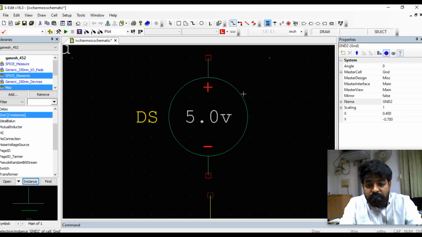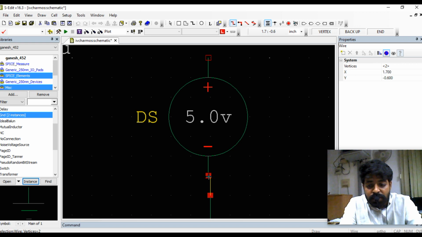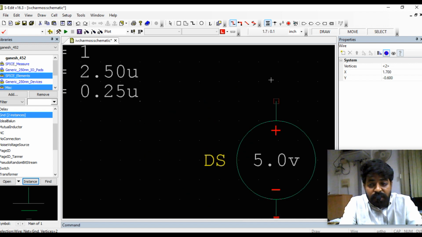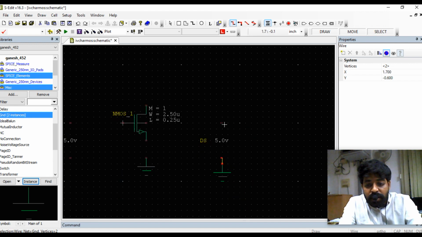And I'll use the wire option over here. From here to here, I'll give one click to initiate the wire and double click to terminate the wire. Right. Escape. So one thing you have to remember is the cursor is in normal mode with no notation. Once you select this one, the cursor changes to the notation of the wiring mode. So the notation of the cursor changes when it goes into the wiring mode. And I have to select this one.